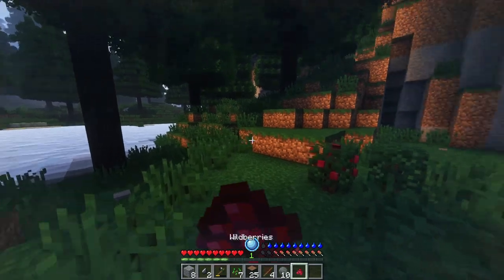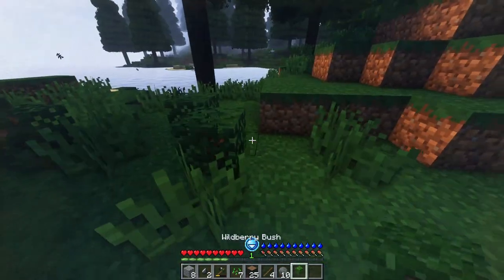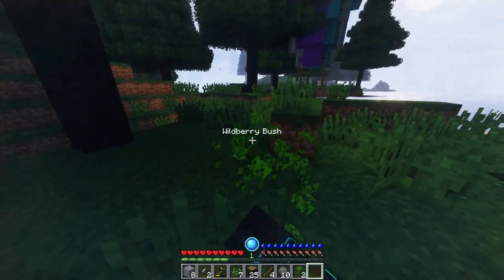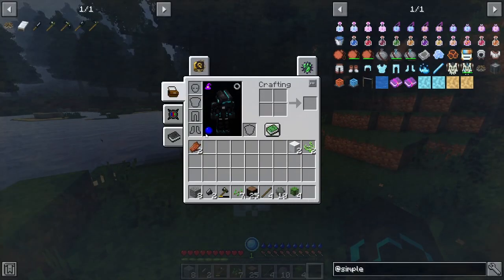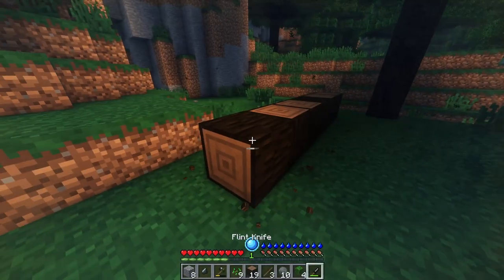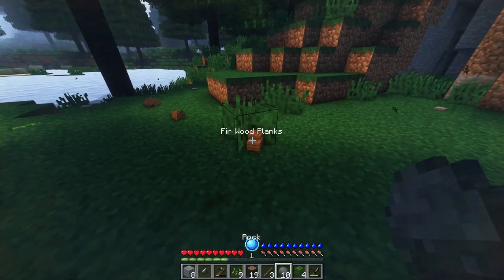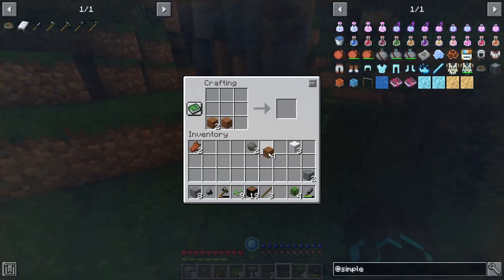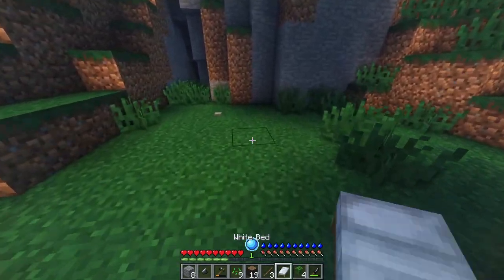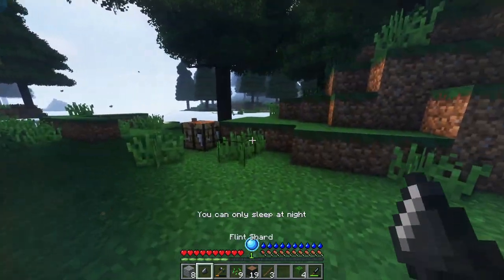Ooh, berries. Food. Yes. Good food, too. Can I break these? Oh, I can't. I need a bed. Okay. Place some of this down. Break it down. Chop, chop. Literally. Crafting table. Boom. Bed. Please. As long as the bed doesn't get destroyed, I'll be fine. Gotta place it over here. Oh, I can't set this. I need to sleep.